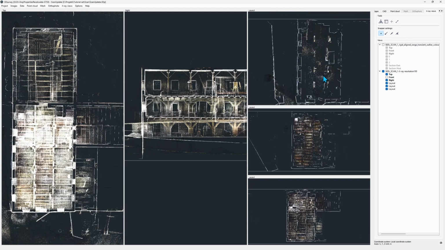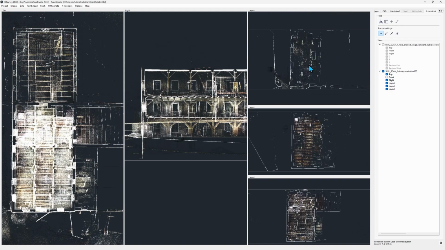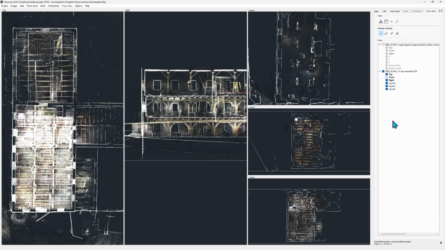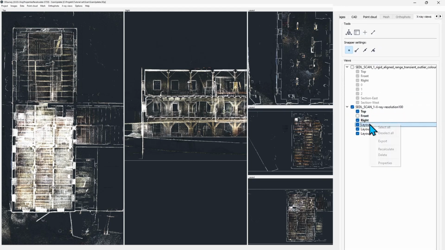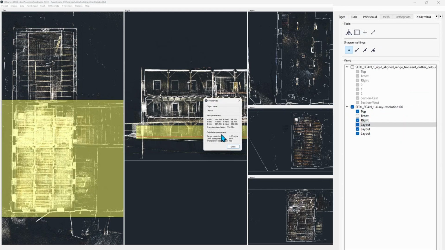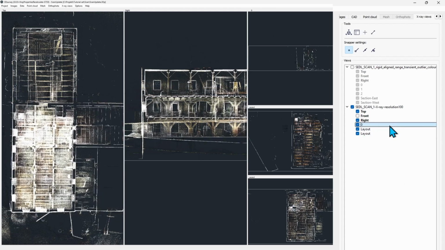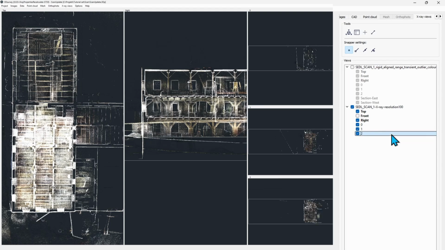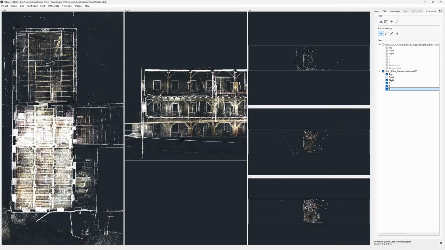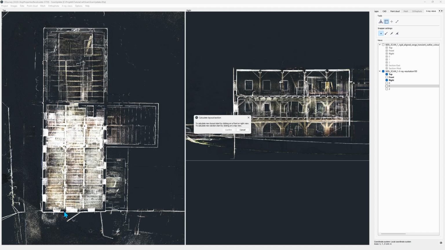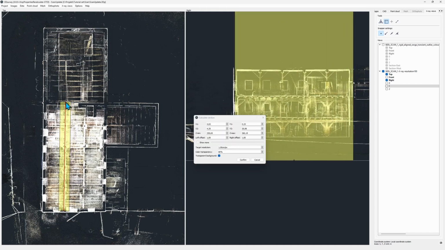And when you create a lot of layouts like that, you might get confused about which is which. That's why we've added an option to check the properties of each specific view. Right-click and select Properties. Here you can observe all the calculation parameters that were used to generate the view. Of course, you can also rename them, which is always a good practice. So these are the main improvements for what we could call the preparation phase.